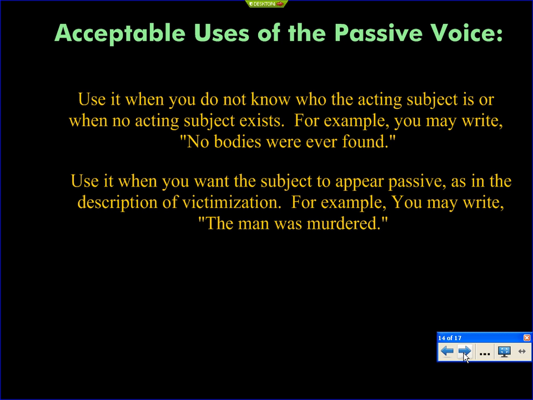You may want your subject to appear passive. You may want your subject to feel like a victim of that verb. In this case, the man was murdered. The verb murdered itself carries an extraordinarily negative connotation. You may want that negative connotation assisted by including the subject in a passive position. So the passivity of the subject amplifies the negative connotation of the verb and makes the sentence come across on a number of different levels. So using the passive voice here is an intelligent move.